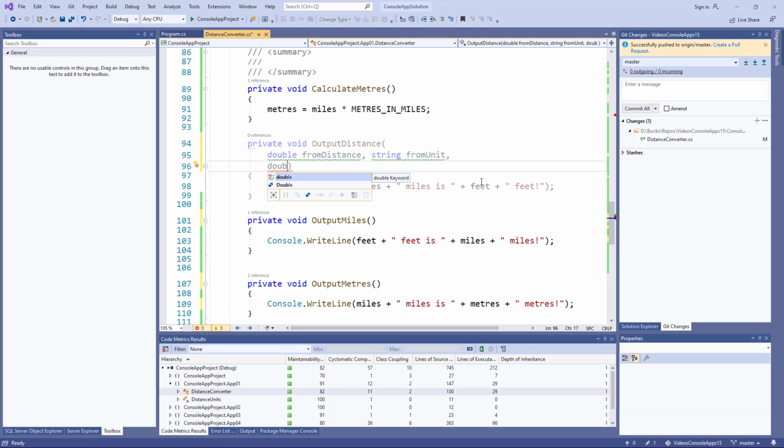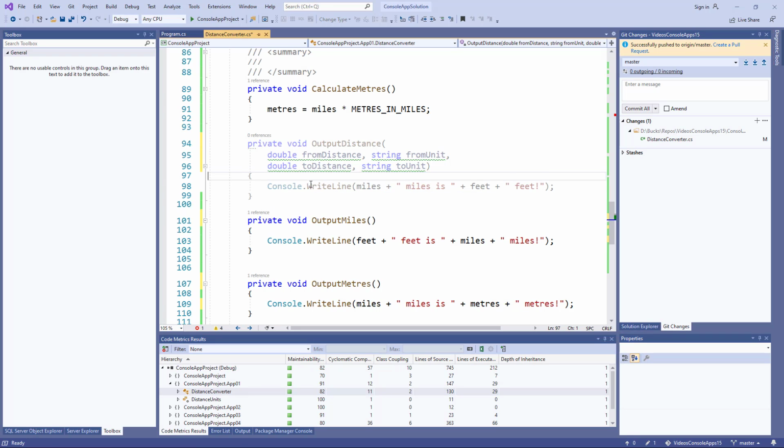So we're converting a from distance into a to distance, and there'll be a to unit. So for example, there might be a from distance of 1.0 miles to a to distance of 5280 feet.